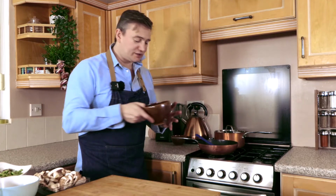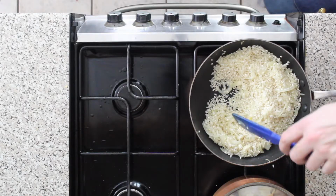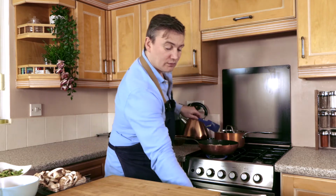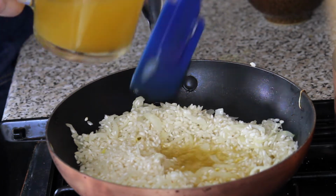We're going to take our rice and pour that into our saucepan. So now that the pan's nice and dry and all the oil has been absorbed into our risotto rice, we're going to take our stock and pour a little bit of our vegan stock into our rice.